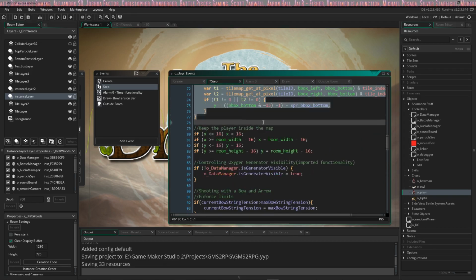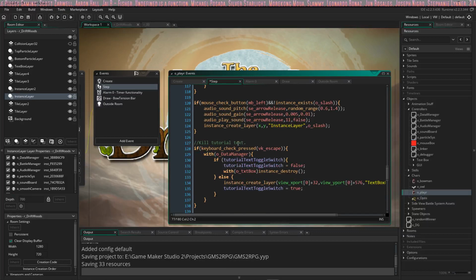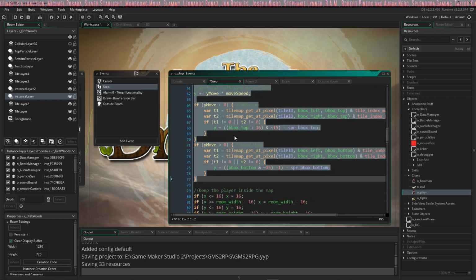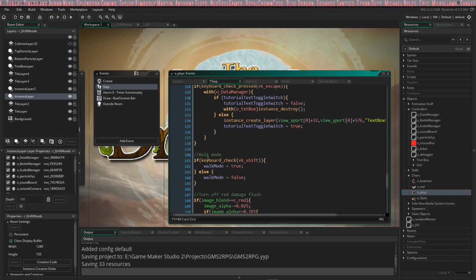Yep, this is the stuff I need. I don't need to keep the player. Don't need that, don't need that, don't need any of this. Tutorial. I'll need the walk mode thing, so let's copy this. Paste that. Go scroll down until I see the walk mode toggle.